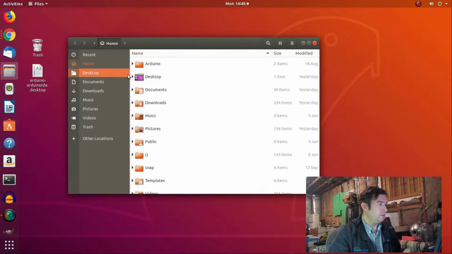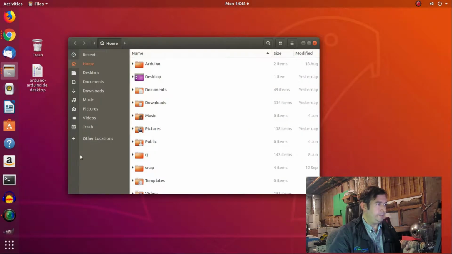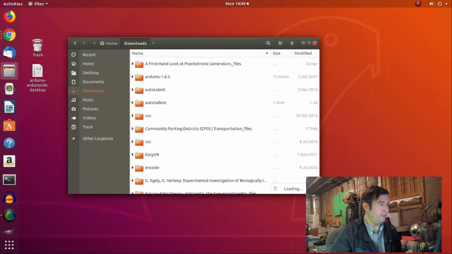And if you want to have a program that, for instance, is not in your normal applications, you can click down here and load it up. For instance, I installed Kdenlive and I had to install a special version that would run on this Linux. The one that came with the Ubuntu Software Center was having problems, so I had to install it manually. And I actually ended up installing it under Downloads.